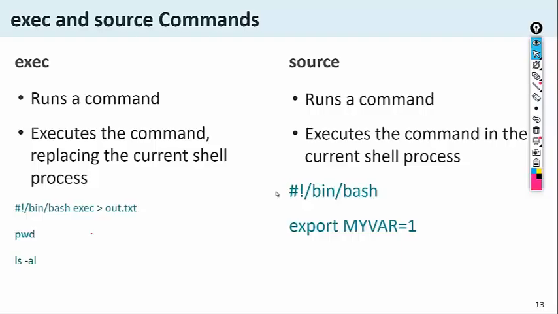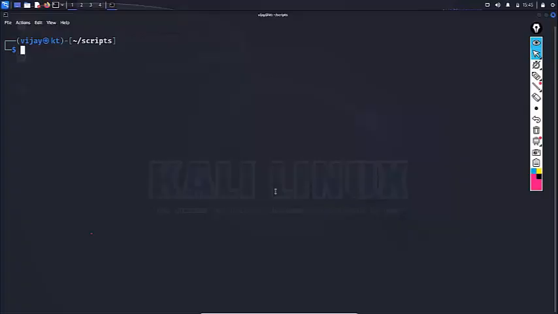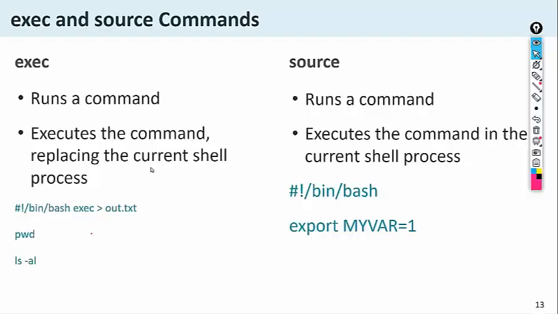Another is the exec and the source command. Two commands are used: one is exec, another is source. The exec command replaces the current shell process, meaning /bin/bash with this file, pwd and ls -al.